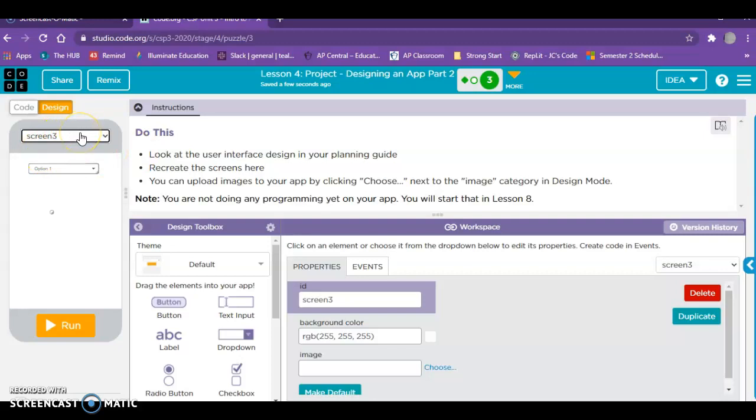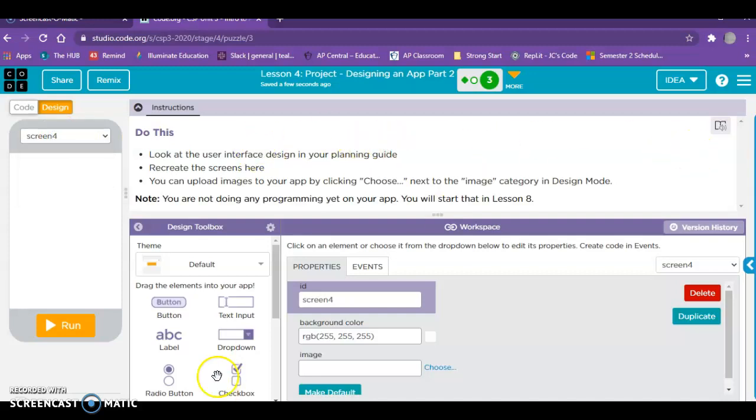Okay, now you're like, Mister, great, you didn't show me how to add the screen. You just go here where it says new screen, and now there's a new screen. So you need to make at least 3 screens for this piece. And if you're like, will it save it? Yes, it will. And it will save it for the next part of the project. So it'll pick up right where you leave off, okay?